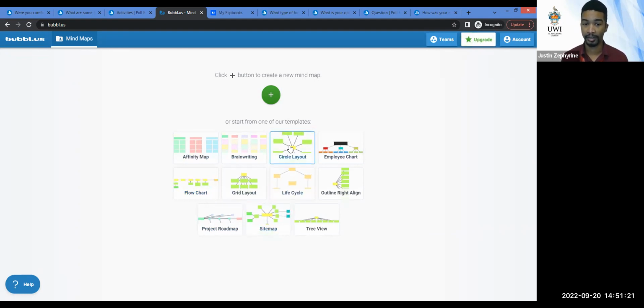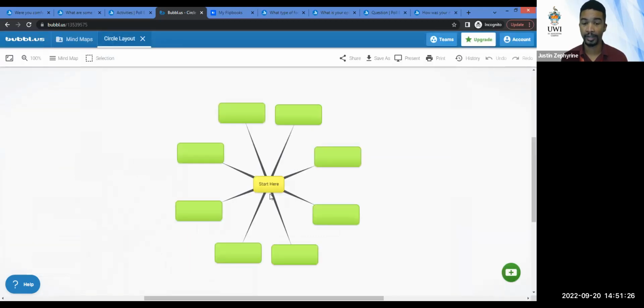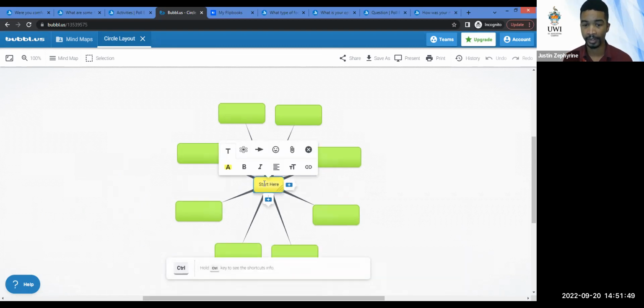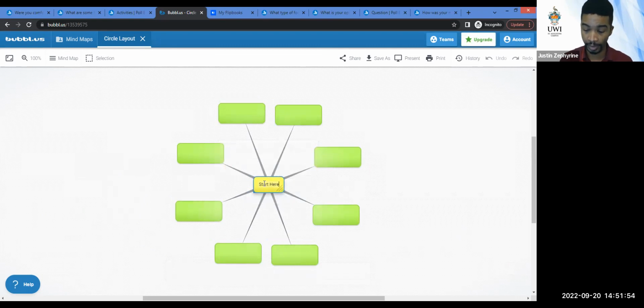And you could select anyone, and it literally gives you a template, and you just have to type in. Now, it doesn't mean that you can't expand it. It just means that it gives you something to start with. So you don't have to start from scratch, basically. Now, to put any text in the graphic, all you have to do is click in the middle of the graphic, right? And double click inside there. And you could start typing whatever text you want to put.